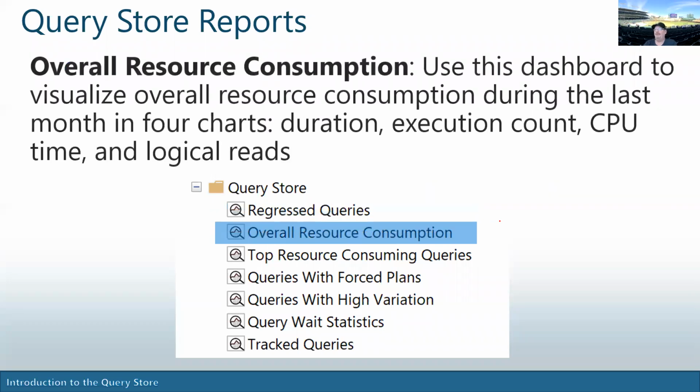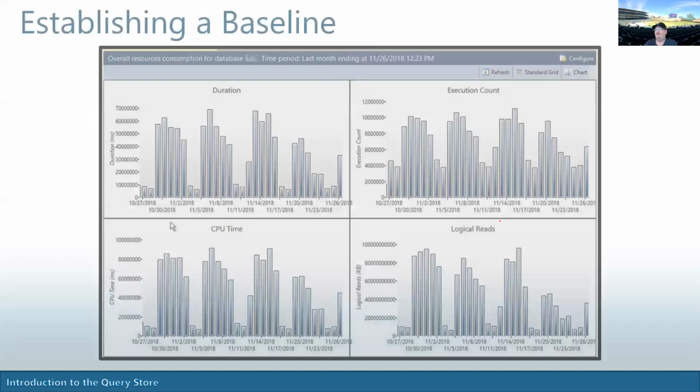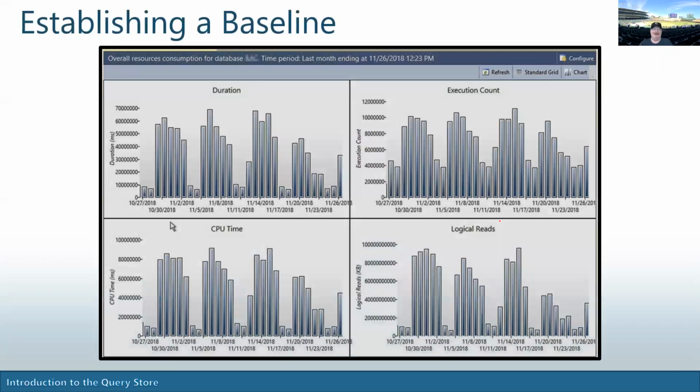Overall resource consumption. This one's actually excellent. This is a dashboard for your overall resource consumption during the last month in 4 charts. I actually have the picture here because I keep clearing out my query store. So this one isn't really for queries. This one is really establishing a baseline for your database.